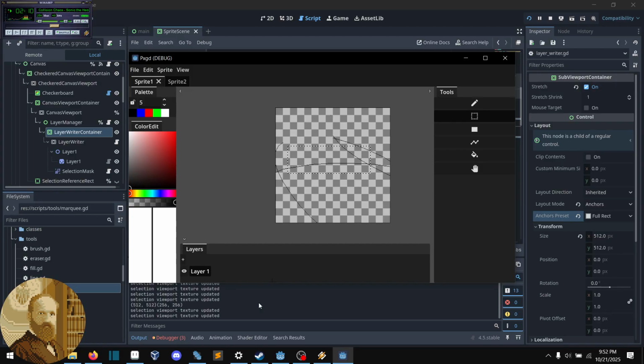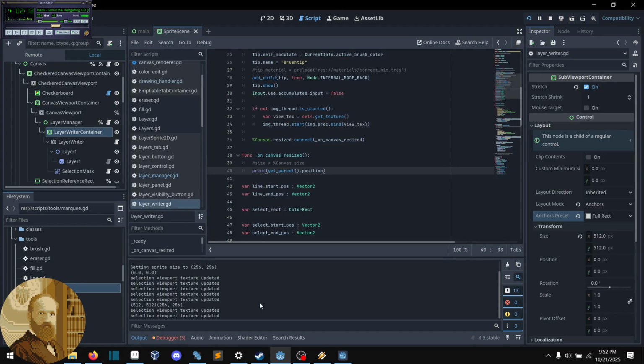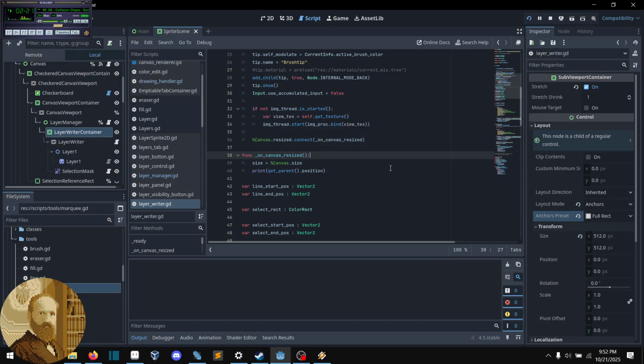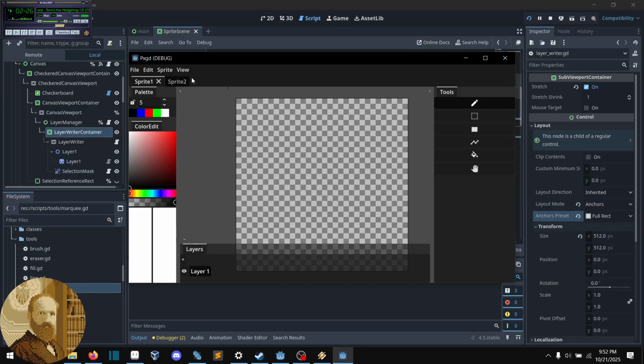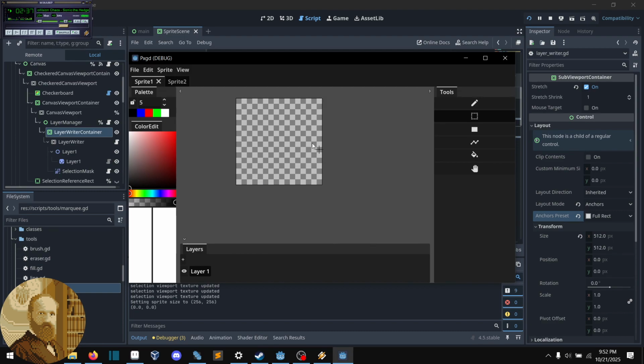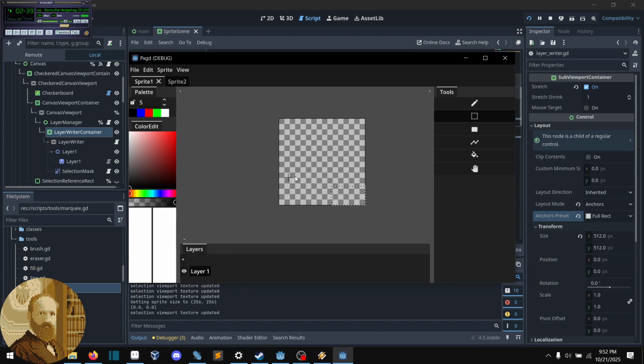Oh, because I do need to set this size? I thought it was not going to let me, but yeah.